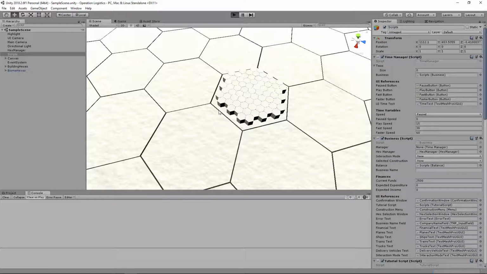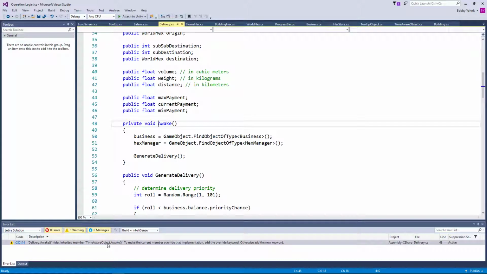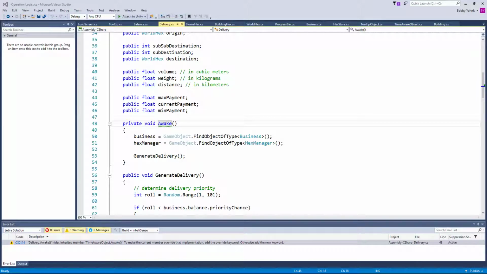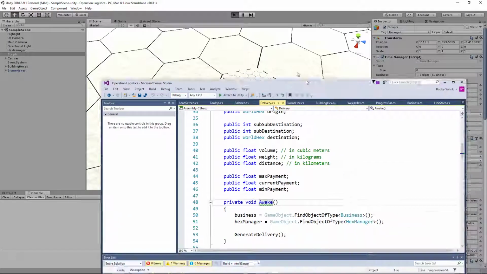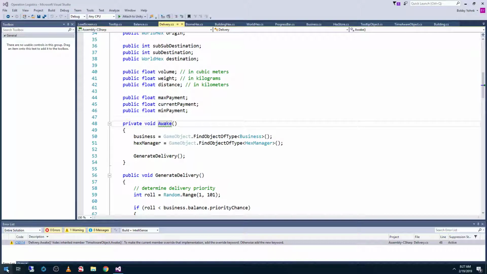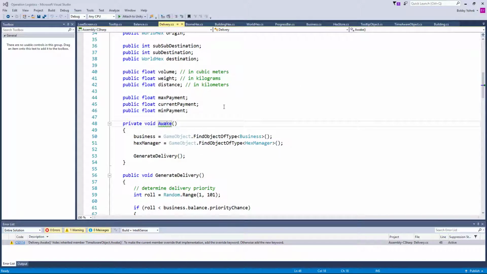Okay, well this is not substantially fast. Delivery.awake hides inherited member timeaware object.awake. You're not wrong. Okay. I think this is not going to work. I'm going to go ahead and end Unity Editor here, and we'll fire it right back up. And in we go.